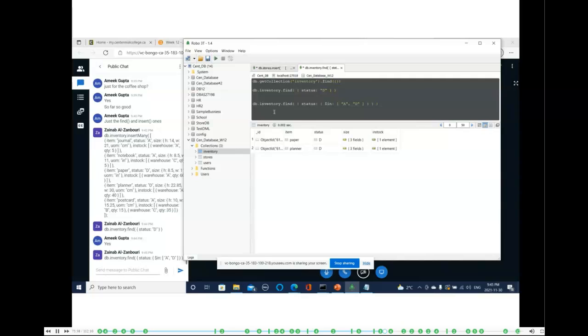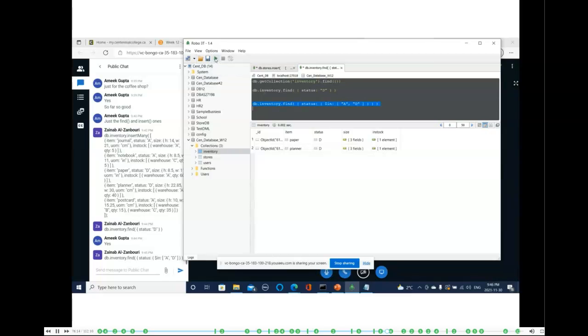I want to find from the inventory when the status IN A or D. Means I want to select star from inventory where status equal A or status equal D. So just like OR. This symbol is IN. When you compare one value with many values, we're saying if the status is in this list, then give me either A or D.